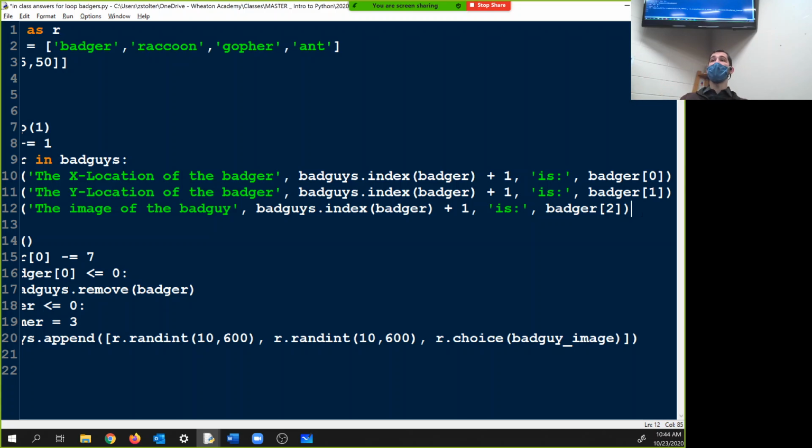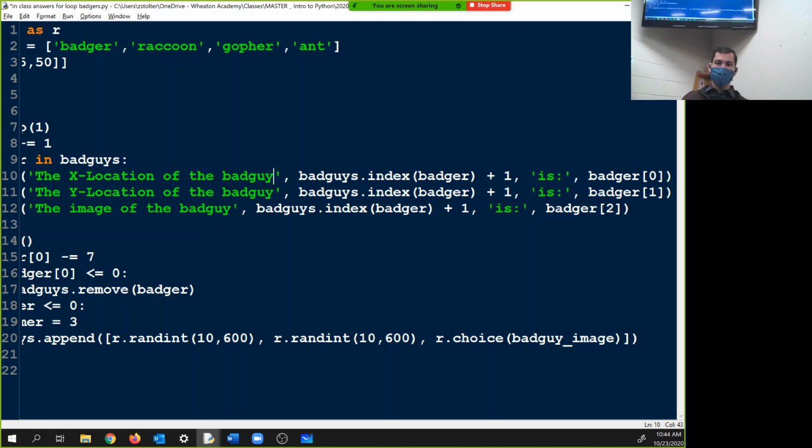I can have speed. If the image is an ant, speed is 10, because it moves way faster than a raccoon does. Raccoon only moves 6. And instead of having this be 7, what would I change that number to? In general, I would change that number to the speed of the bad guy, which would be a certain index in the list of bad guys. Does that make sense? Yes? Okay, cool. So the image of the bad guy, I'm going to change this to bad guy.